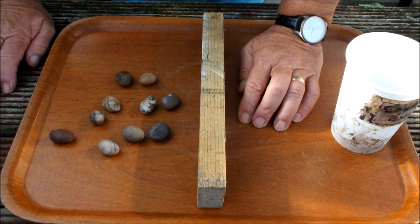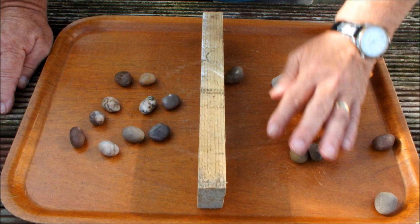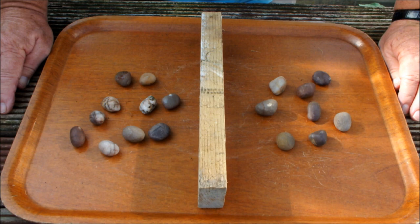Right next to that bag we have a bucket. Let's see how many courgettes grow in the bucket. Eight courgettes grew in the bucket. 10 courgettes grew in the bag.